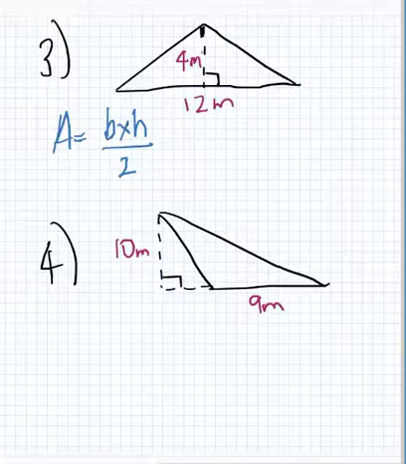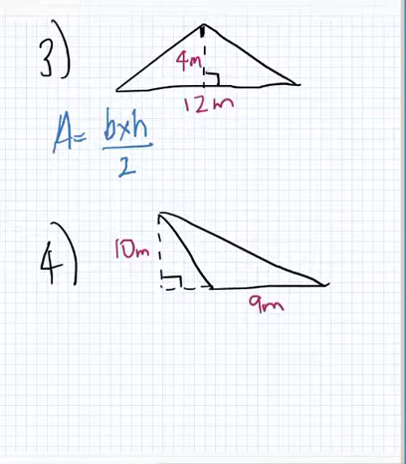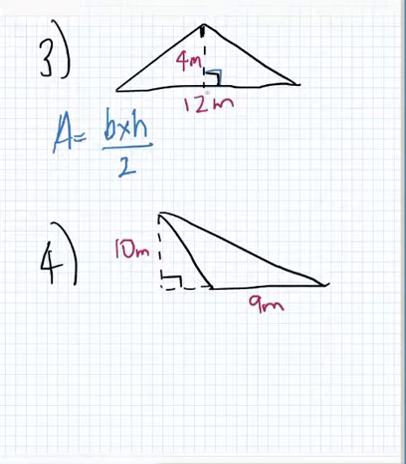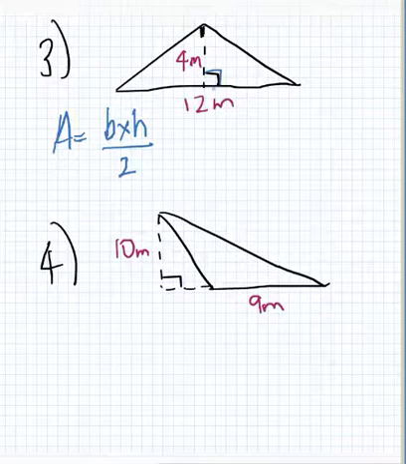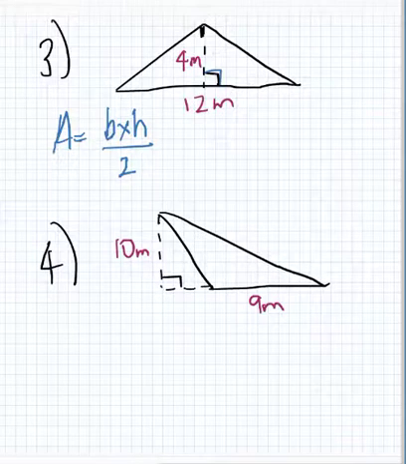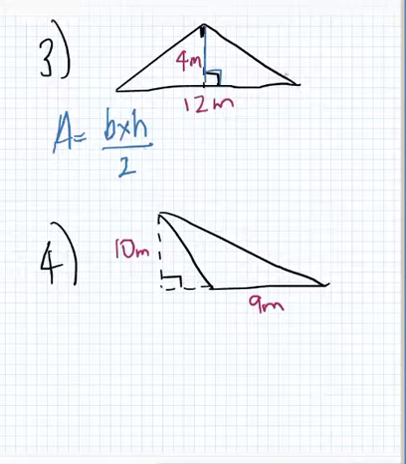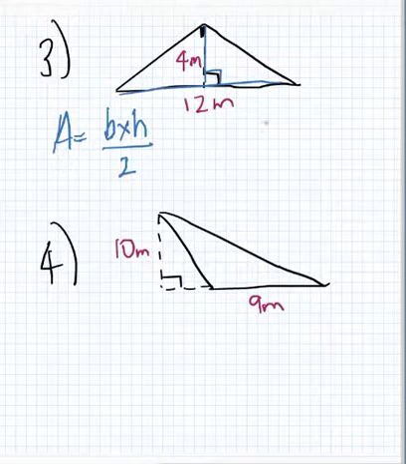If we have a look at the first triangle, we've got this dotted line, and can you see this right angle here? This right angle is indicating that this line here is vertical. The height of a triangle must be a vertical line from the top straight to the bottom, or the bottom straight to the top, and the right angle indicates that. It's telling us that this vertical line is perpendicular to the base, so it hits the base at 90 degrees. That's how we know that 4 centimeters is the height of the triangle, and 12 meters from here to here is our base. So now we substitute this into our formula.